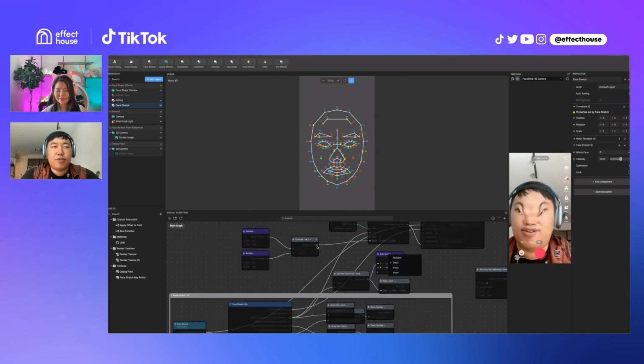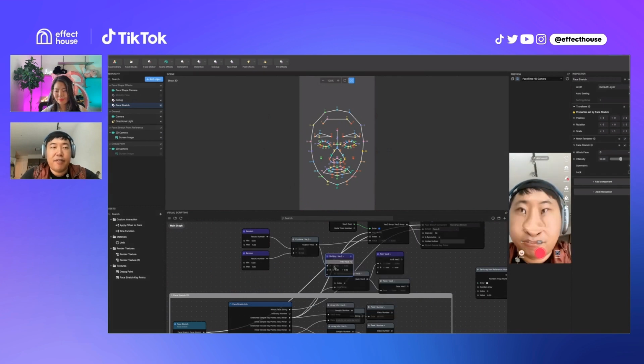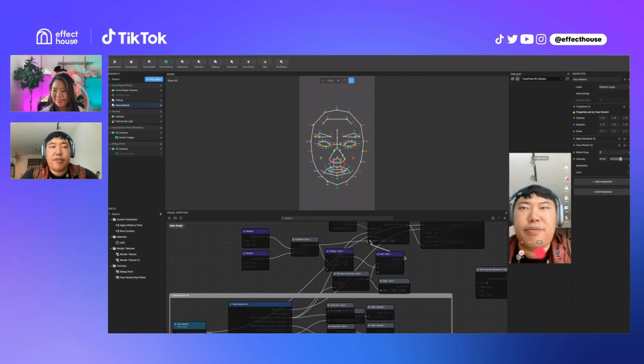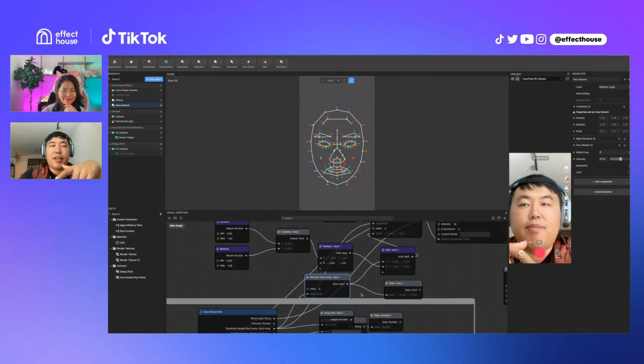You can also add a multiplier, for example, multiply by 0.5 and 0.5, and then it lessens the effect of the randomizer. After doing this, you set this value instead of the random value to the face stretch point. So the effect looks more natural.